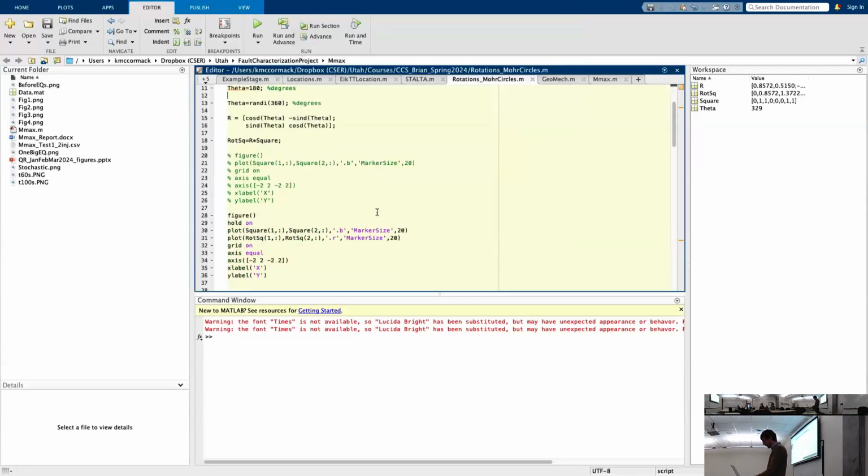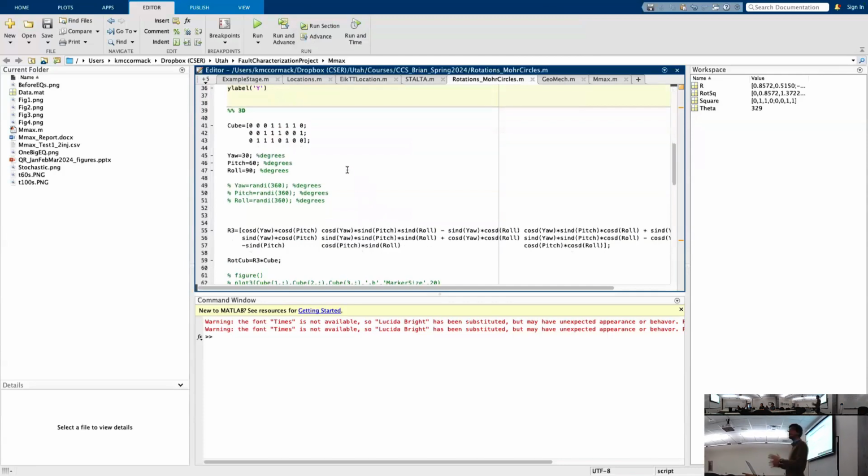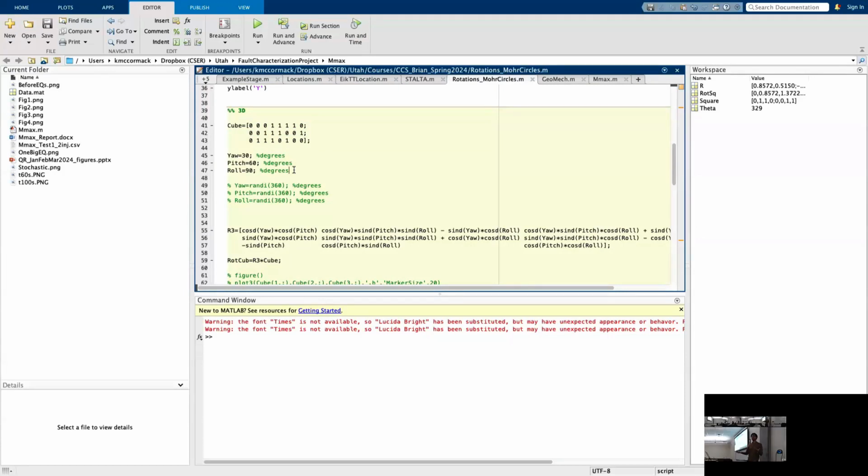Let's take a look at what it looks like to rotate in 3 dimensions. The code is very, very similar. So instead of having a square, we now have a cube, and each vertex has 3 dimensions to it. So there's an X, Y, and Z associated with each vertex of the cube. And instead of rotating by a single rotation angle, you can now imagine that there are 3 degrees of freedom. You have the yaw, the pitch, and the roll. Let me get this right. So the yaw is this, the pitch is this, and the roll is this. So you have 3 angles that describe rotation in 3-dimensional space.